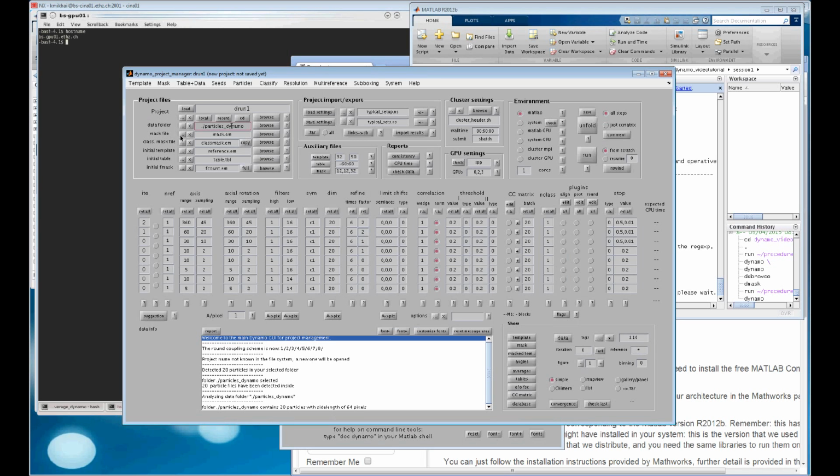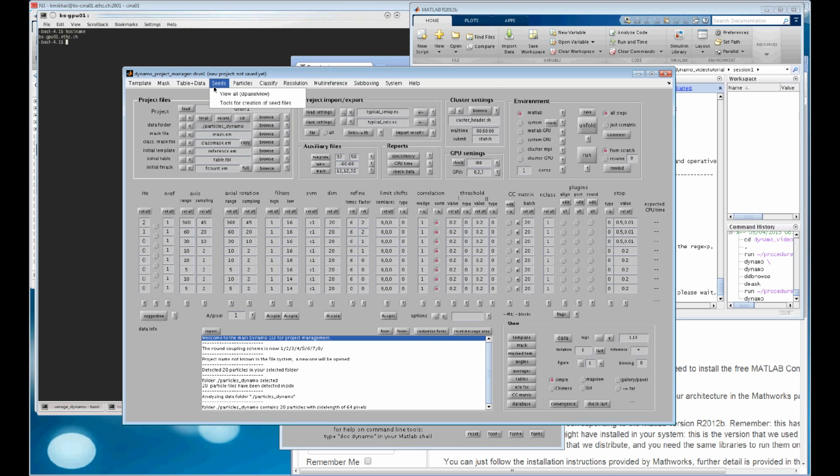Now we need to initialize these fields with the mask, because Dynamo needs a mask to align the particles to the average. We need to come up with some initial reference, and we need to come up with an initial table that is required for every project. The table contains metadata about each of the particles, including which angles and translations you need to apply on each particle to align it to the average at the end of every iteration.